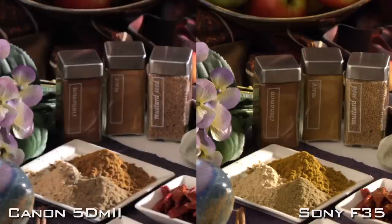It was sort of shocking in a way to see how the stills cameras perform. I've got a 5D Mark II, which takes beautiful stills, but to see it in the cinema comparison, it doesn't work at all. These are cameras that were not designed as movie cameras. Even Canon will tell you that. Canon will tell you that they stumbled into it.